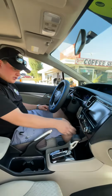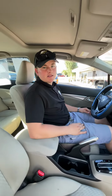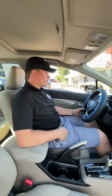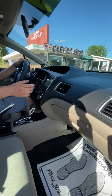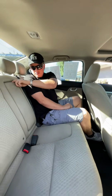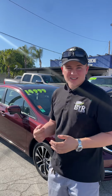For the interior of the vehicle, we have Apple CarPlay, we have a 12-volt power outlet, we have a USB and HDMI connect. We have controls for the phone and radio control on the steering wheel alongside cruise control. And we have two cup holders and plenty of storage for anything you might need to store. For a base model Honda Civic, there's plenty of room in the back, including pull down the two cup holders. This is our 2015 Honda Civic EX.